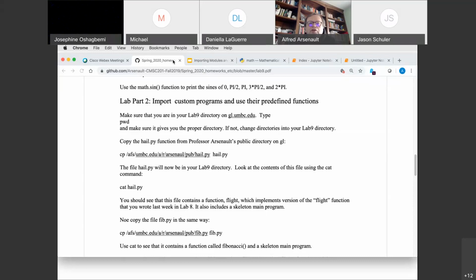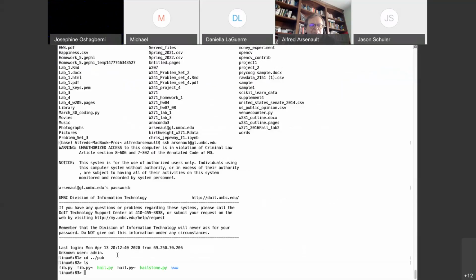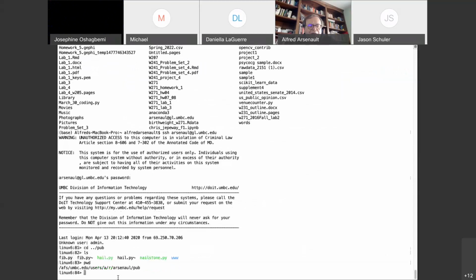Let me real quick share my terminal. This is my terminal on my Mac. I am logged into gl.umbc.edu. I am in my pub directory, /afs/umbc.edu/users/a/r/arsenal/pub. This time I actually got it correct.